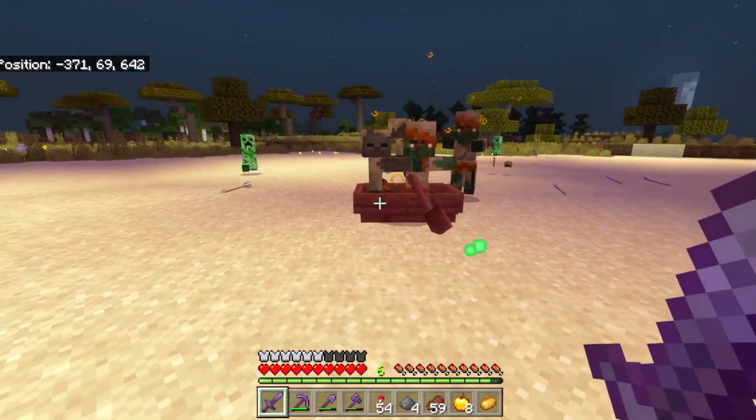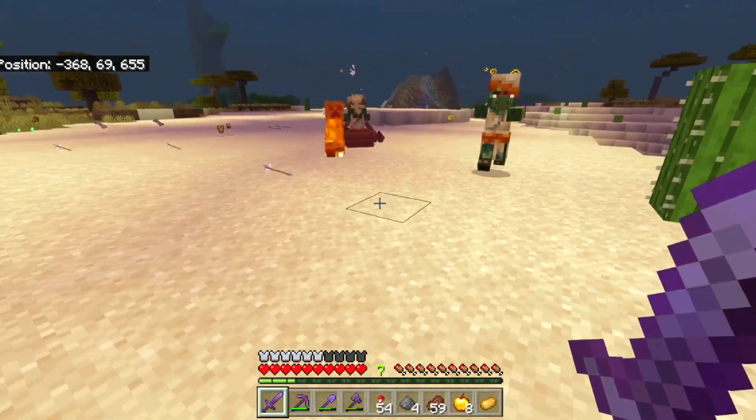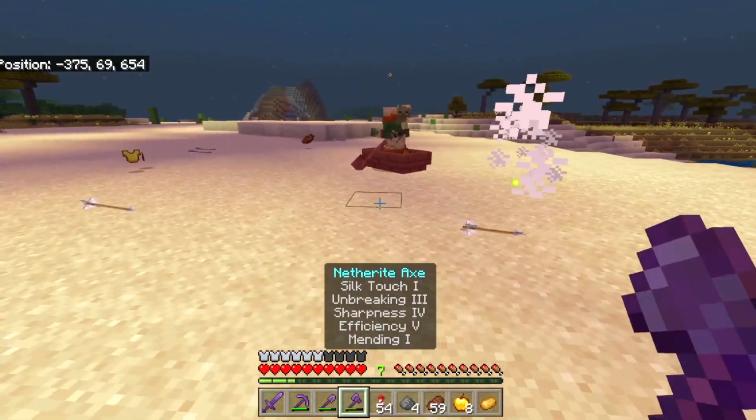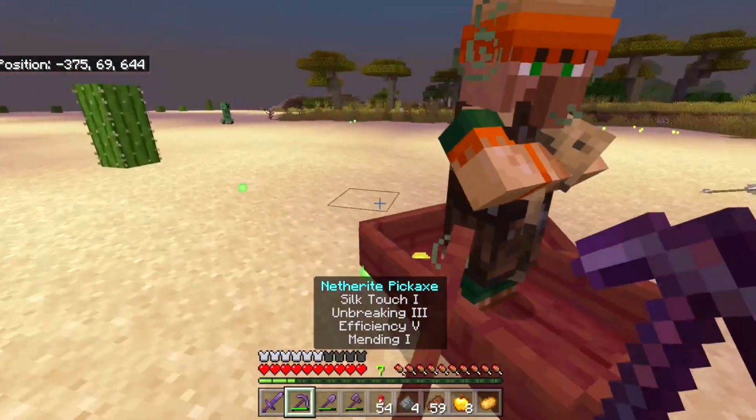Okay, so, pro tip, don't do what I just did. It's the wrong thing to do. I have since learned from my actions that that is a bad idea. And so there we go. That's a villager, but he's being attacked by a baby husk.